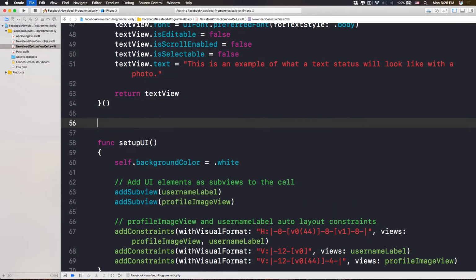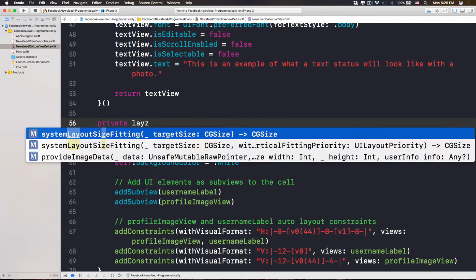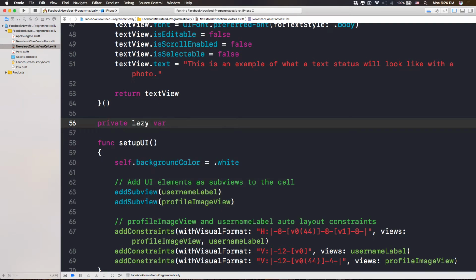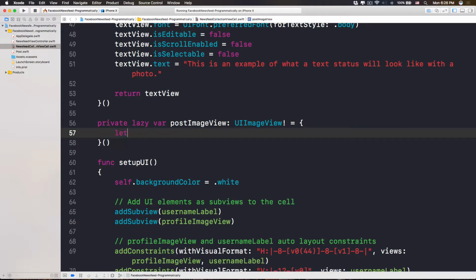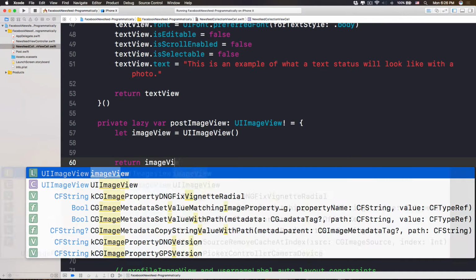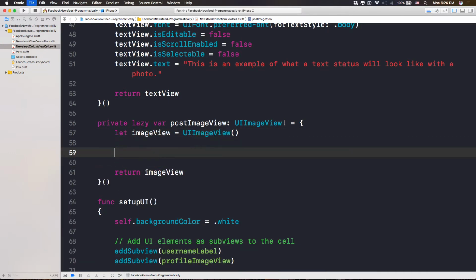So right below here, private lazy var postImageView of type UIImageView equals this. Okay, so let's set imageView to be UIImageView, and let's return the imageView immediately, like that. And then inside here, very simple, we set two things.